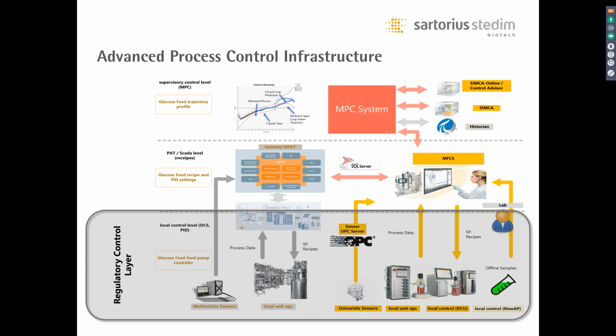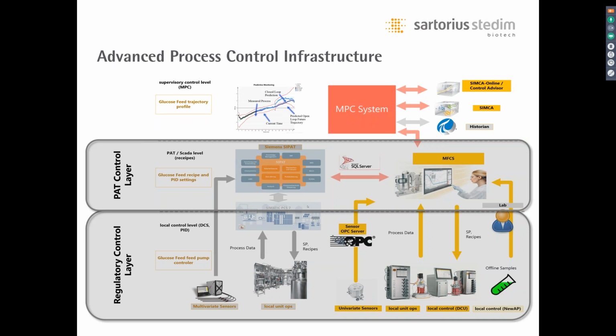So doing glucose feed and temperature and pH and all of these types of control. And then in the middle, we have our PAT layer, where we're using instrumentation like Raman or NIR or some other types of even just soft sensors in order to measure, for instance, an example would be that we use Raman to measure the glucose that's inside of a reactor. And then instead of just having a constant feed schedule, now what we do is we control the feed, we adjust the feed so that we get a constant glucose concentration inside the reactor. So that would be from the PAT layer.